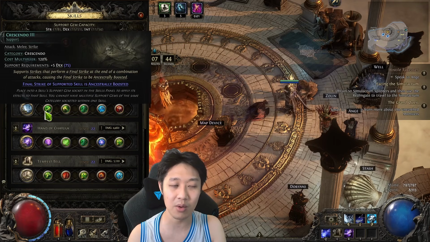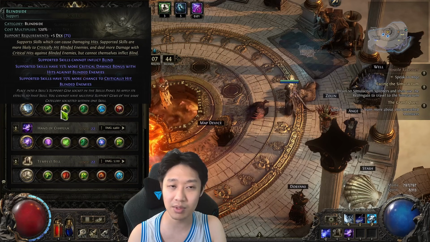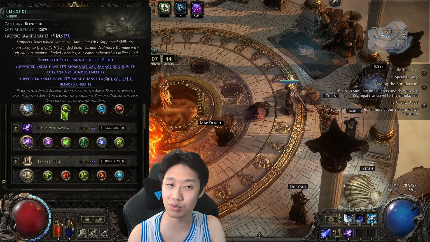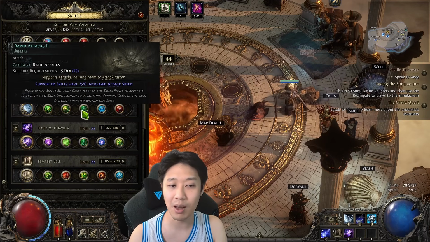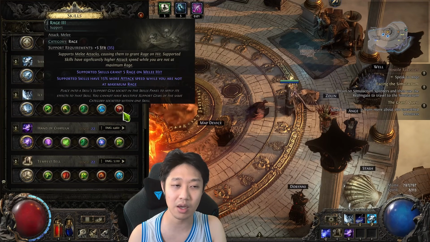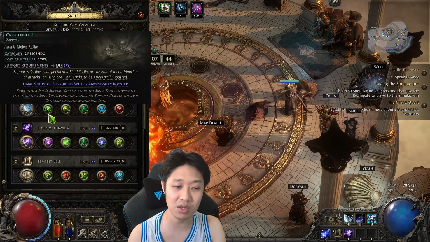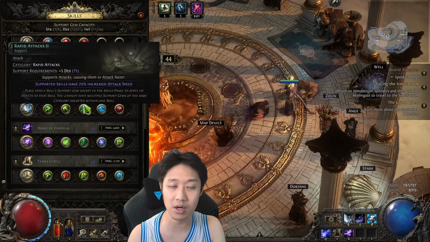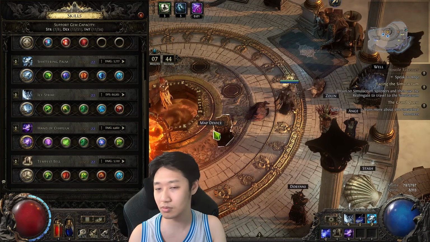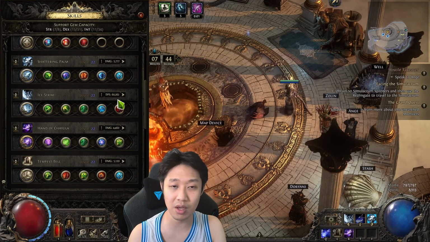We have this with Crescendo 3 to ancestrally boost our attacks. Blindside, because we do blind with this build, and it does increase our crit chance and crit damage, which is nice. Rapid Attacks 2, just to attack a little faster. Concentrated Area, and also Rage 3 for more attack speed. As you can see, we are putting a lot of focus on attack speed on this move, because it's very important to have high attack speed.